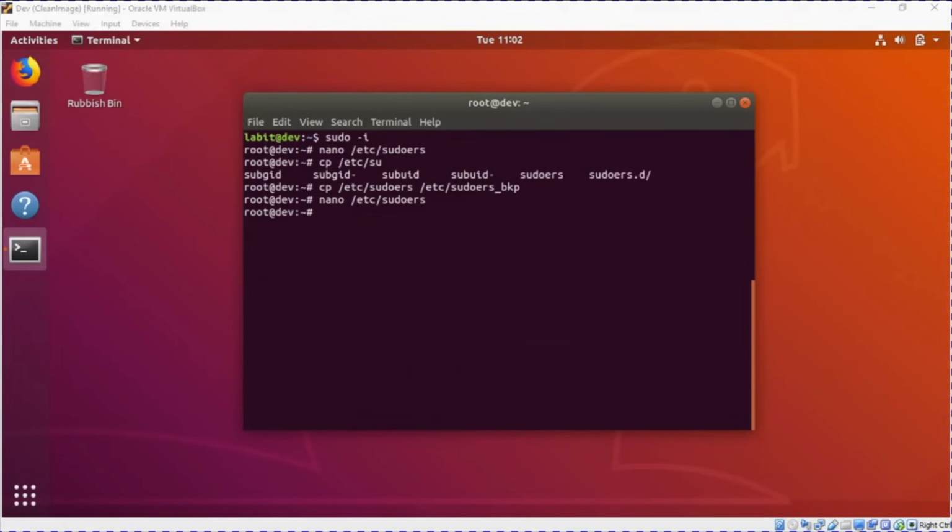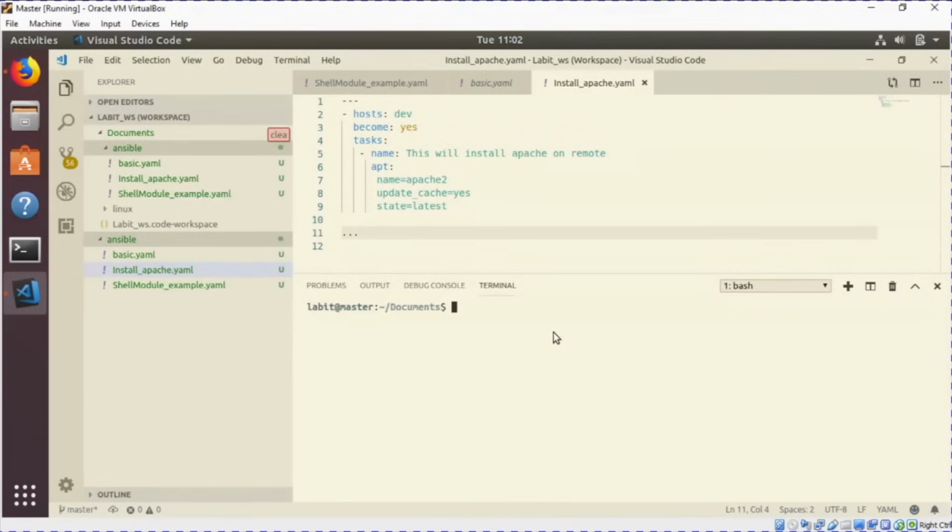Now let's head back to the remote system, or our Ansible controller, and here we type in ansible-playbook. And now let's run this playbook.